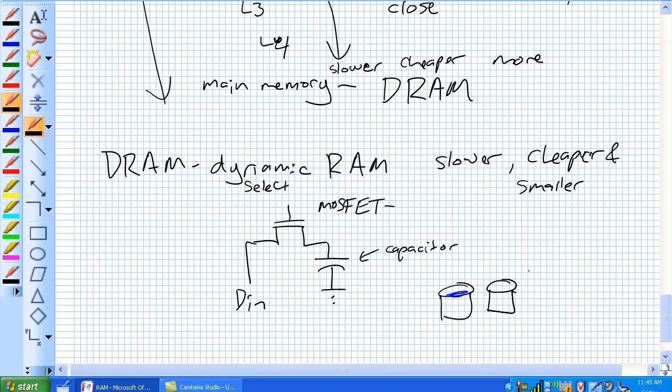So here's our buckets, here's our capacitors. One happens to have a 1 in it, one happens to have a 0 in it. And what you're going to do is basically, let's say it's going to bleed off in 10 milliseconds. So every 10 milliseconds that goes by, we need to select that particular row. And if it's got a 1 in it, I can refresh that guy. And even though it's leaking out current, leaking out electrons, a couple more electrons are dumped in there until the next 10 milliseconds goes by.